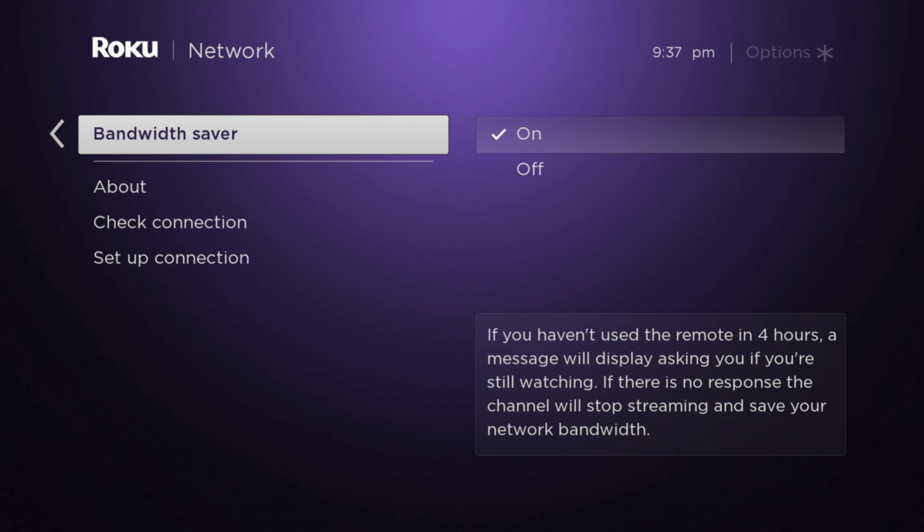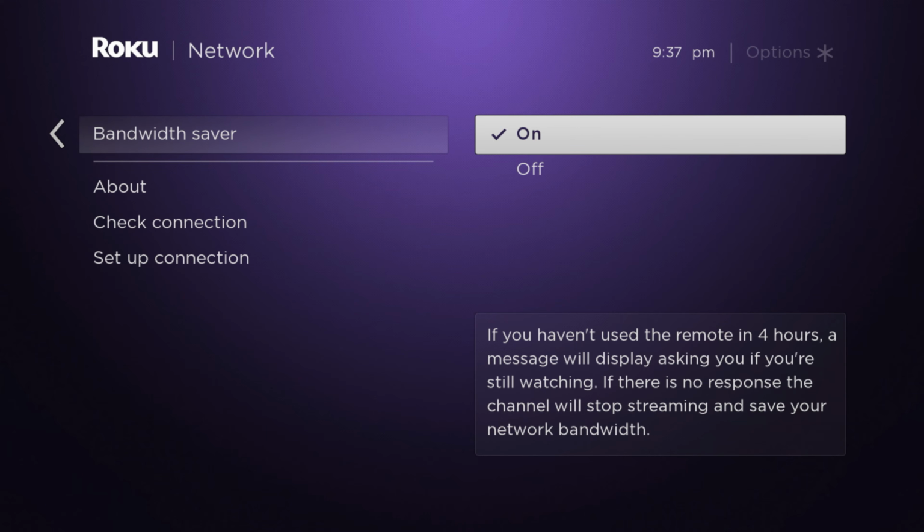Now, I wish you could adjust it and make it something shorter than 4 hours, but it is what it is. Maybe they'll allow you to adjust that in the future. So I recommend you leave this on. And what it's going to do is if you haven't used the remote in 4 hours, you're going to get a message and it's going to ask you, are you still there? Are you still watching? And if you don't respond, it's going to stop streaming whatever is streaming at that time. And again, you can turn it off.